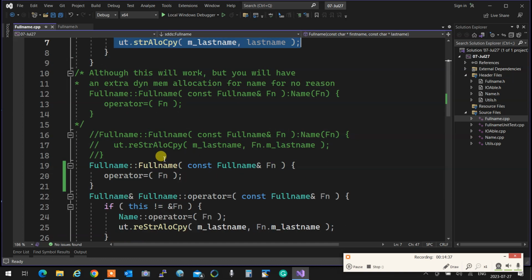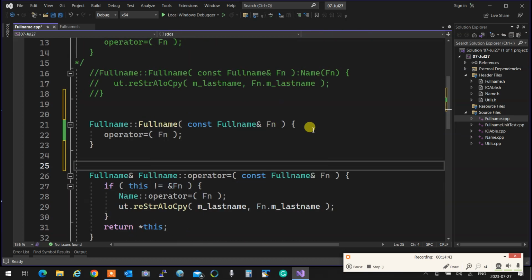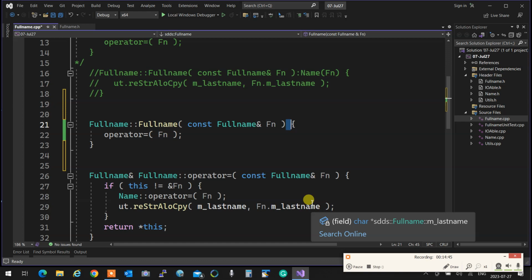For the copy constructor, however, it's different. Why is it different? Because for the copy constructor, I'm not even invoking any constructors. I'm saying, hey, full name, when you get created, default your parent, which means have an empty name. Copy constructor starts with a blank thing. So the name will be blank, the last name will be blank. Then I'll call the assignment operator. The advantage of this one is that it's less coding. That's all. It's identical to line 16 that I have over there.